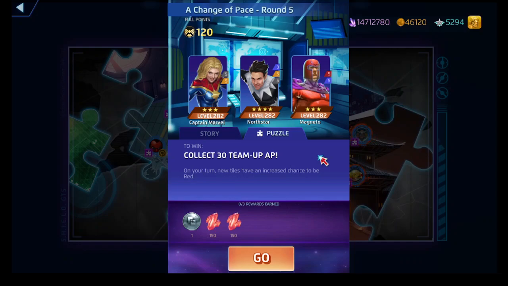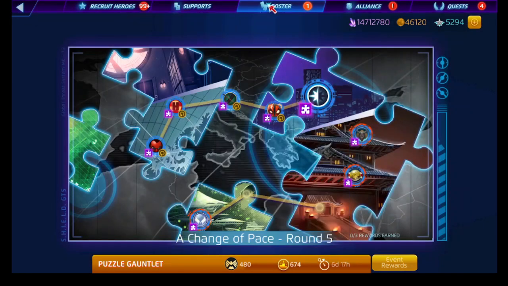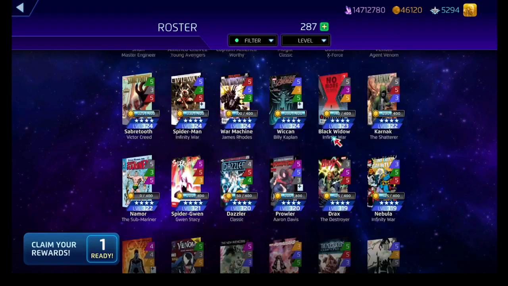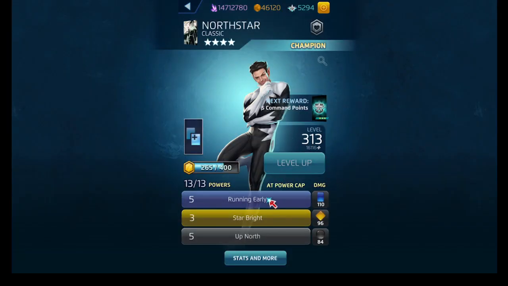This is one where I kind of wish I had two-star Ms. Marvel actually ready to go in my stash. Well, I'll explain why, because she helps create team-up tiles. Alright. So, we got Captain Marvel, Northstar, and Magneto. Northstar, I do need to go up into the roster to read off his powers, because sometimes I do forget what his powers do.